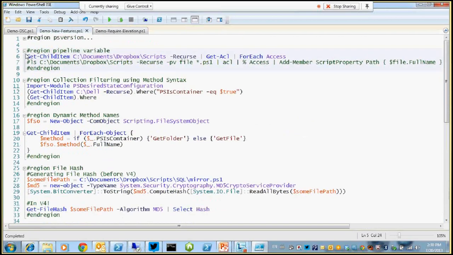If you see here, I have a command pipeline. What I'm doing is I'm getting the scripts folder contents using Get-ChildItem, using the -Recurse there, and then I'm piping that to a commandlet called Get-Acl, which basically gets me the ACL object, the access control list object for each of those files, and then it just gives me the Access property. Okay, the Access property that is returned by the Get-Acl commandlet. Now what happens here is, let's run this and see.